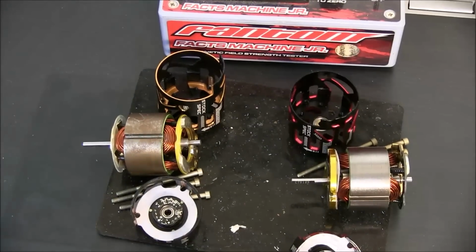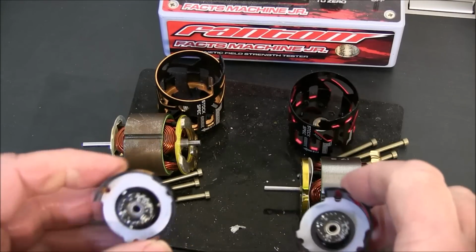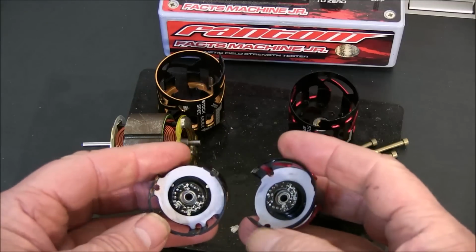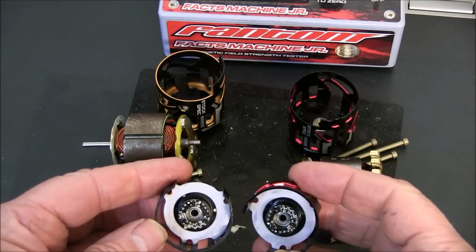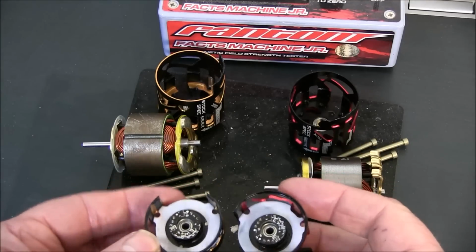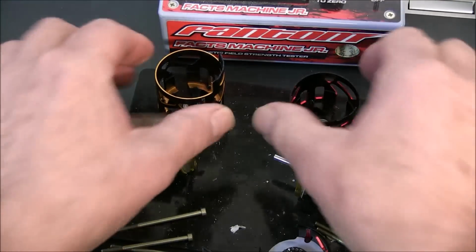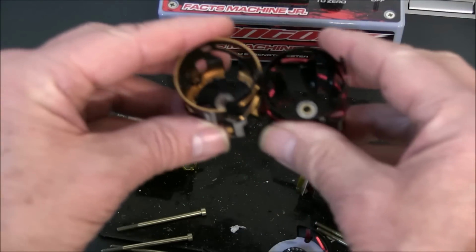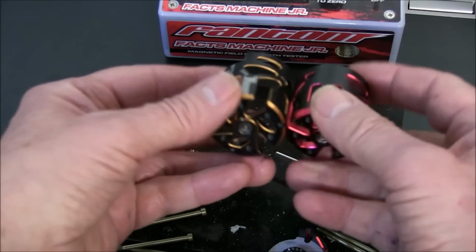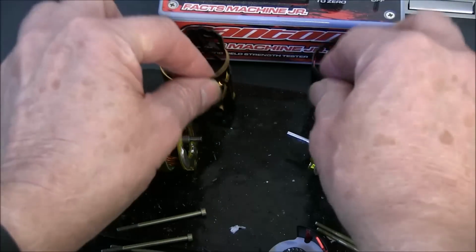Taking the gold and red motors apart, these are 17.5 turn ones. Sensor boards appear to be exactly the same, even the same little insulator, same aluminium screw sets there. Case, same. That is where they've saved a lot of weight.